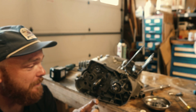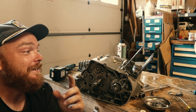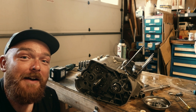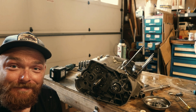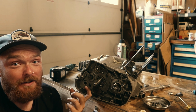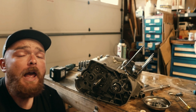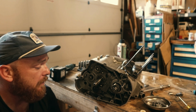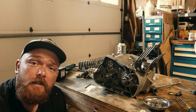More worried about this transmission and the bottom end, especially this crank. Because, like I said in the last video, we have a piece of a piston ring that I cannot find. And I'm hoping it's not in here. But at this point, I'm now hoping it's in there, because if not, I have no clue where it went. It disappeared, and I gotta turn this motor into NASA, because it's a black hole.